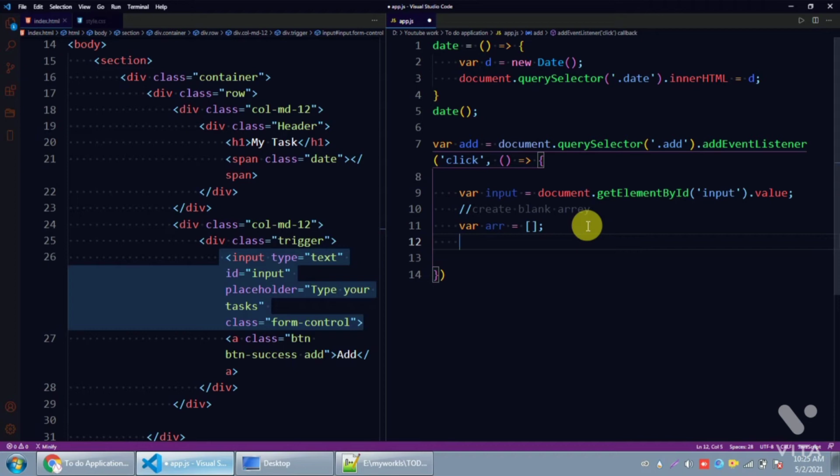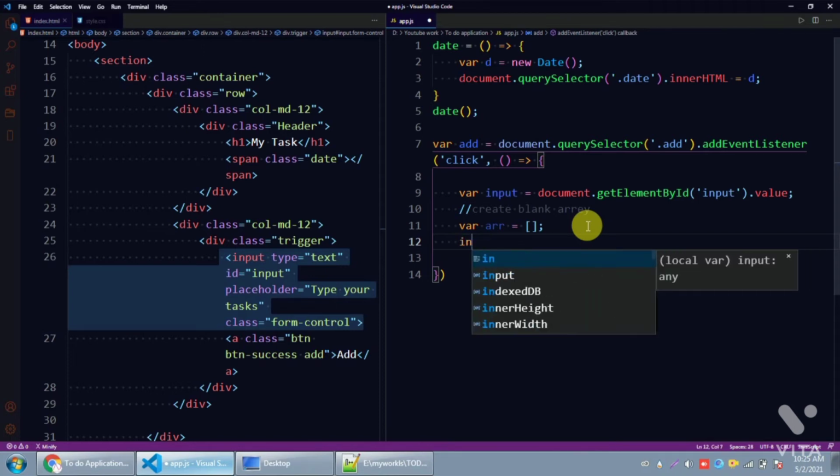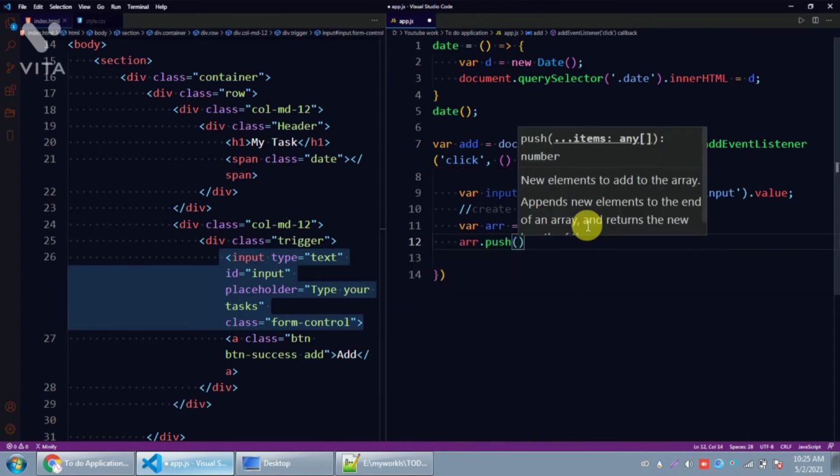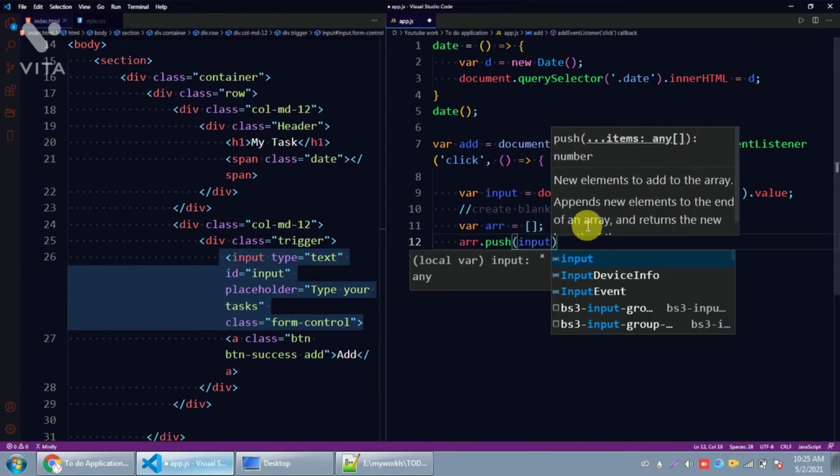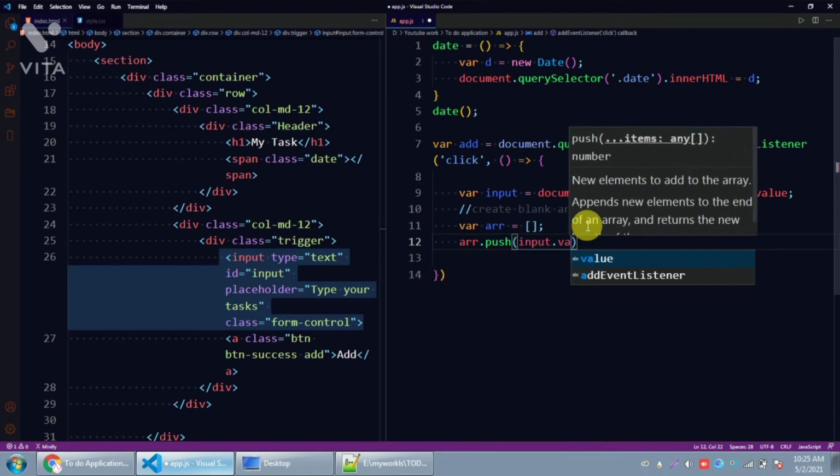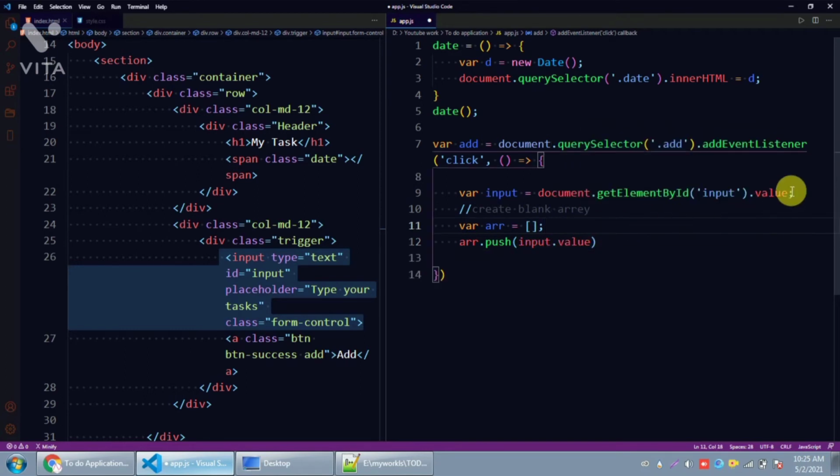We will use the push method for adding values in the array. Array.push input.value. Erase the value here and console.log array.